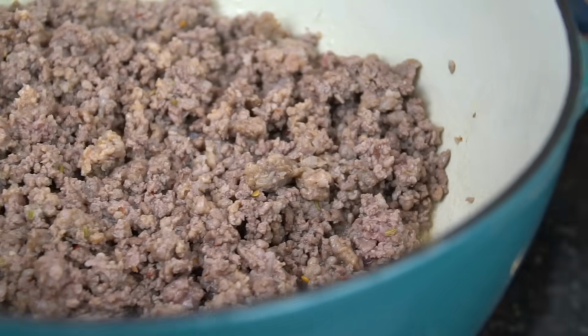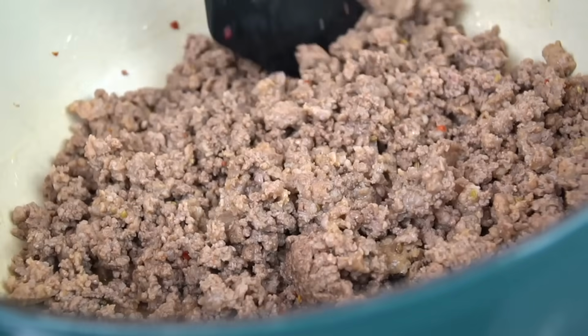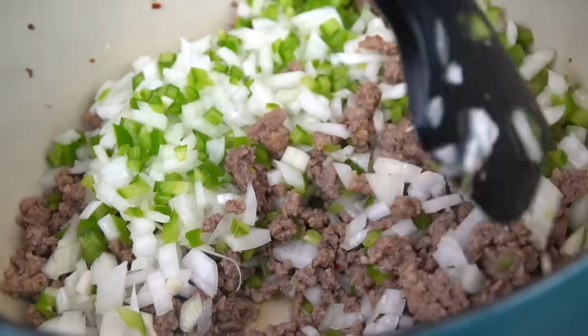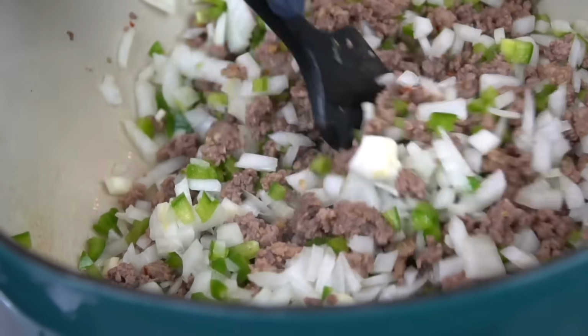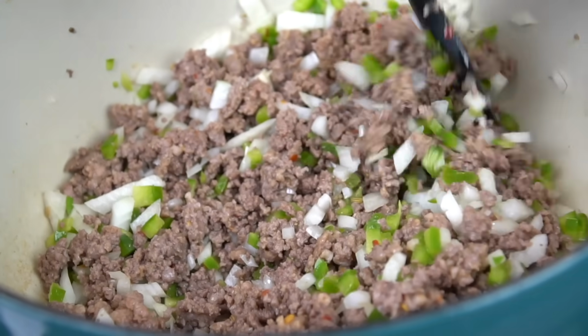This is so good. Quick little flyover. As you can see, our meat's browned up nicely. Once it has browned to your liking, you're gonna go ahead and add in your veggies. Don't add the garlic in just yet because garlic has a tendency to burn, so we're gonna add that a little bit later. We just wanna sweat those veggies down for about 4 to 5 minutes until they start to become tender. Say it with me guys, looking good.